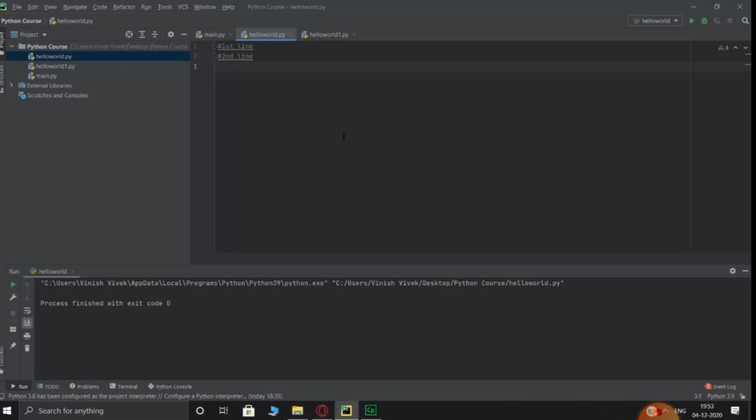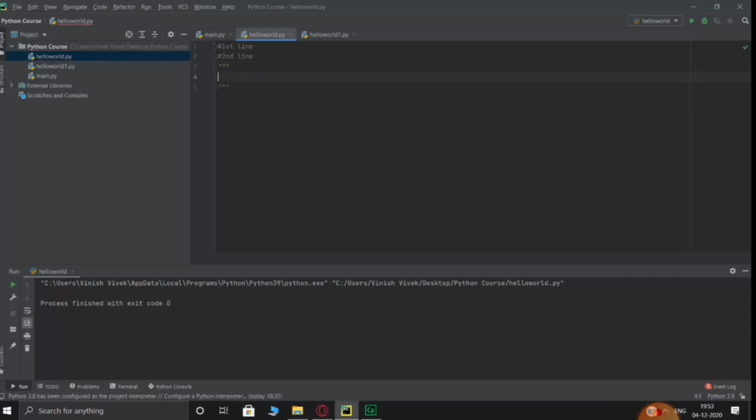So there's something called a multi-line string. You'll see this when we learn about variables and strings, but a string can be defined by using 3 double inverted commas.